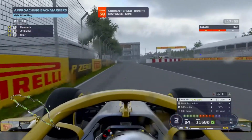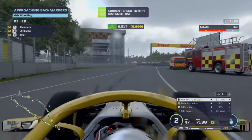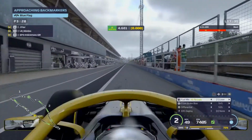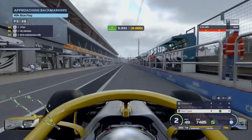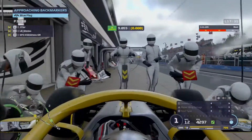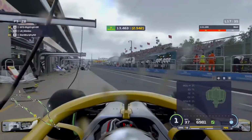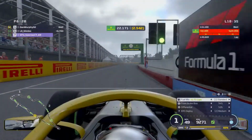We decide we're coming for the intermediates on lap 17. It's a bit earlier than everyone else, but I felt the grip and the tyres were going. Instead of waiting for Jeff to tell me what to do, I was making the move myself. So now we're going onto the medium compound, no, the intermediate tyres, I mean. So we're gambling here, we're taking a risk, but hopefully it pays off in this race.